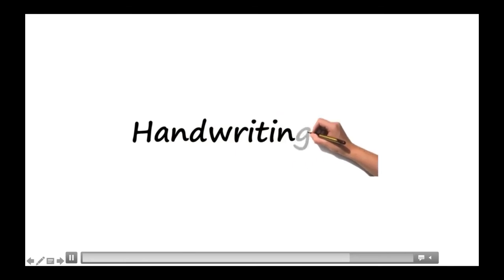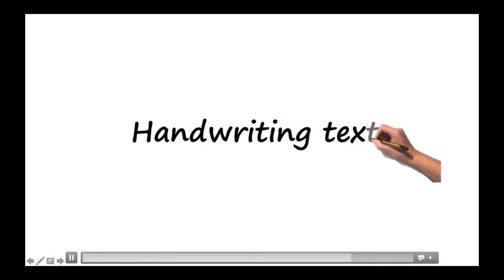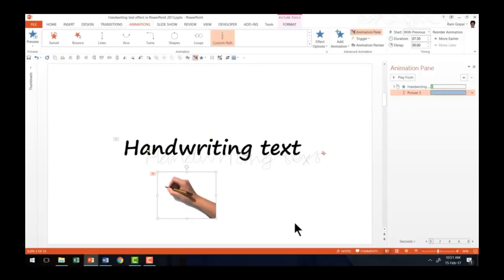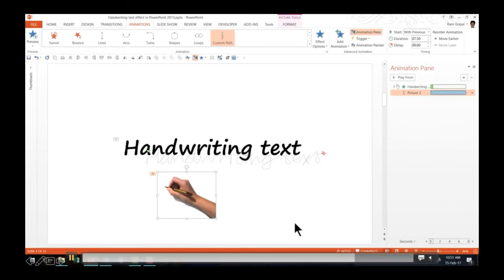Look how interesting this animation is. This looks too good, but what is happening, there is still the hand showing over there. So how can we make this hand disappear once the writing is done, the animation is finished, how can you make this hand invisible? So let's have a look at this one.